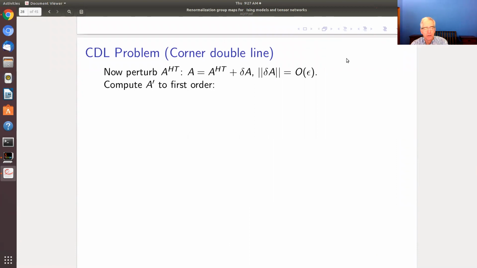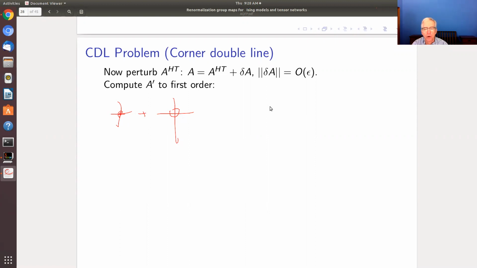Okay, so now I really need to draw a picture. So I want to do perturbation theory. So I want to think of my tensor as now being this high temperature tensor, this high temperature fixed point, plus something, and I'll try and draw a circle here. So this is my perturbation. So my tensor is high temperature fixed point plus perturbation. And I want to contract 4 of those. What am I going to get? Well, I'm going to get a term where I contract 4 of these. That just gives me back the high temperature fixed point.